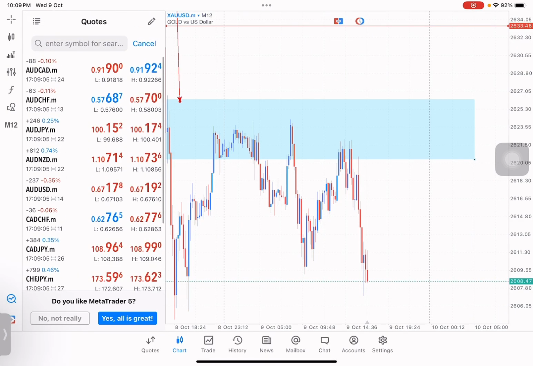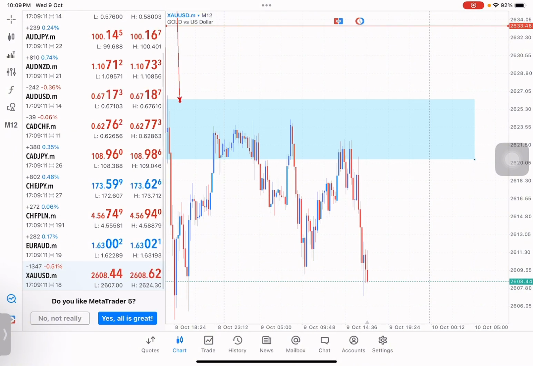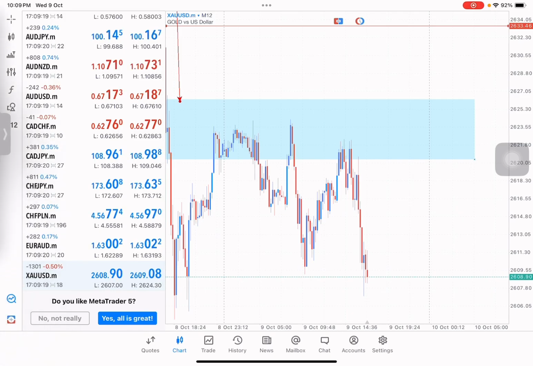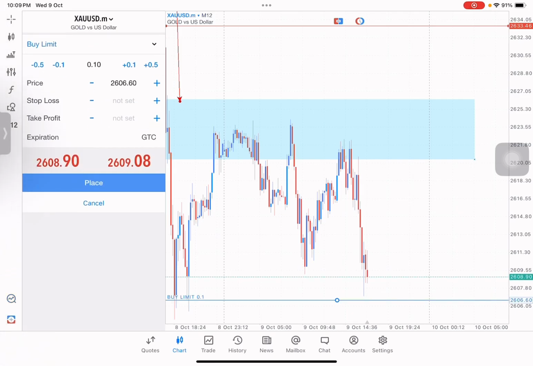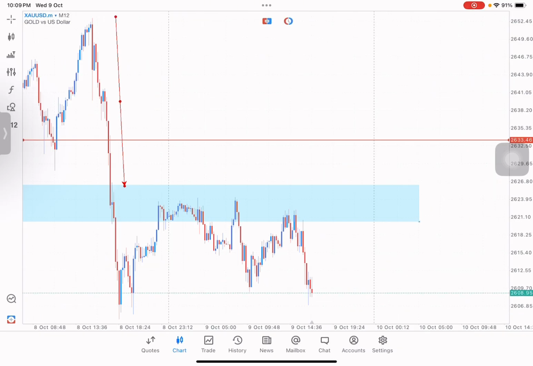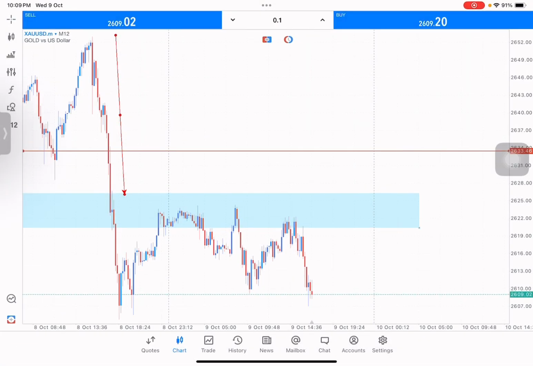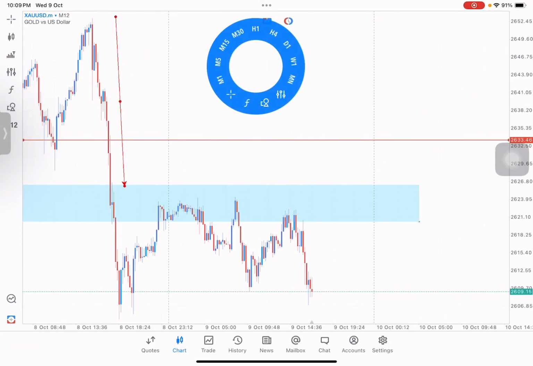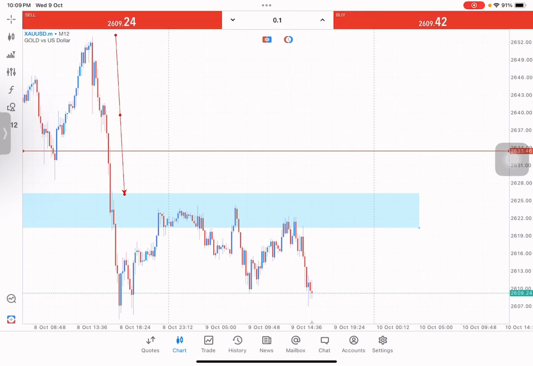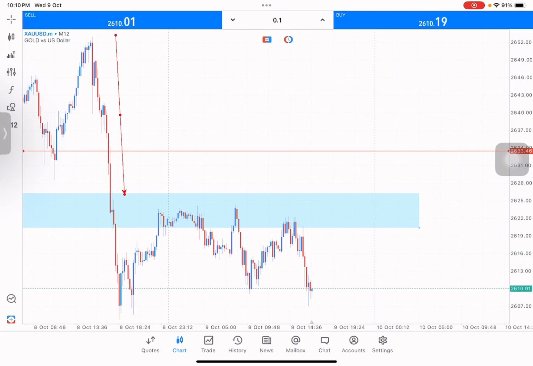So then when we go lower here, we can see all the different pairs. So this is AUD Japanese yen, Canadian dollar against the franc, Canadian dollar against Japanese yen, and our usual XAU USD, which is gold. Here is where you choose to buy and sell. You can place your order, and you can also press this button here for one-click trading. So what is one-click trading? When you click this button, you can immediately press buy or sell, and here obviously takes you to that place, but here you can just immediately click buy or sell.